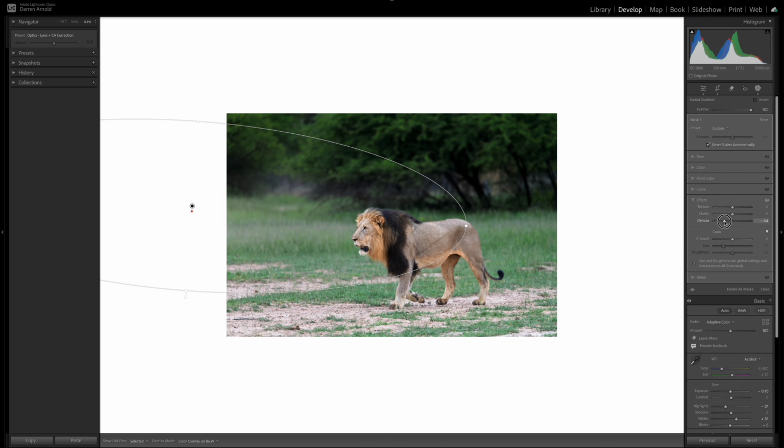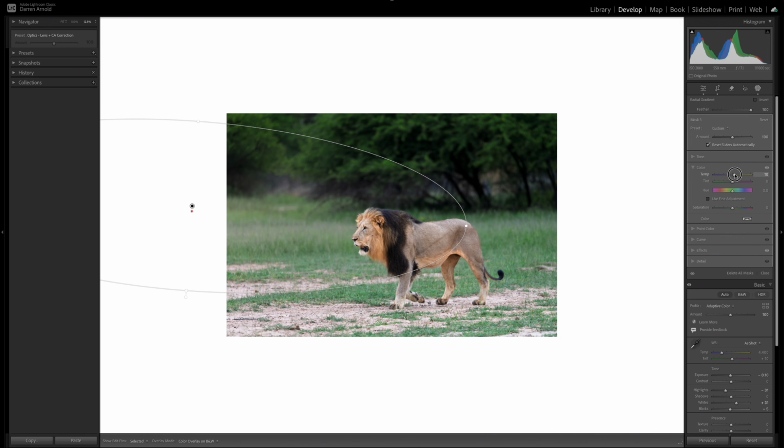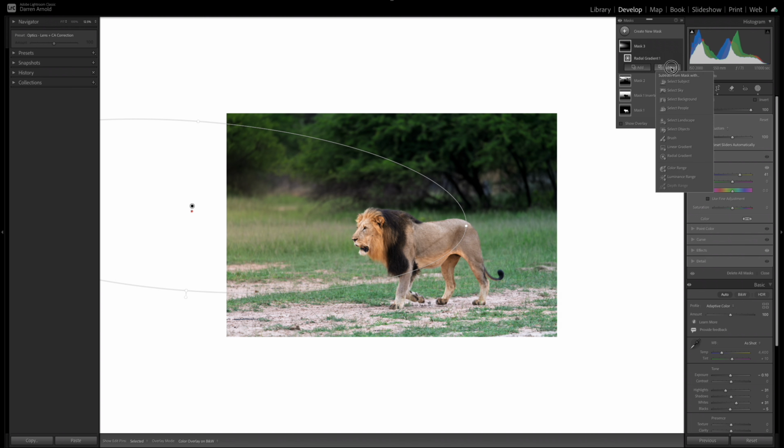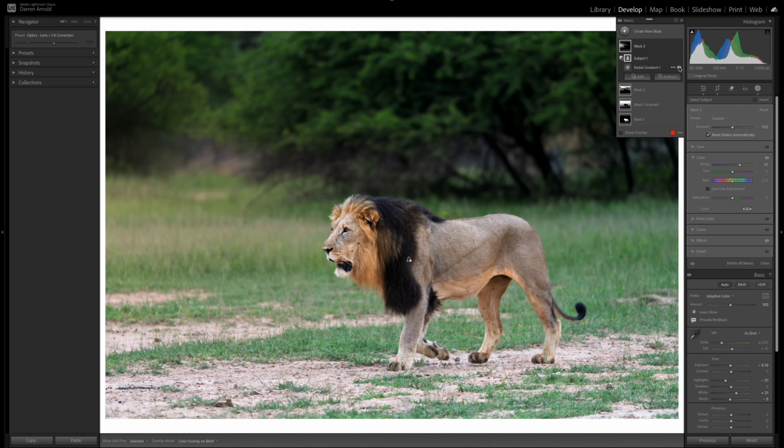So I'm going to dehaze the image a little. I'm going to warm the image up a little within that mask area, not too much. And I'm going to take the subject out from that selection so that the subject isn't affected. Let's go back to a full-size image, and you can see the impact of that mask on, off, on, off.